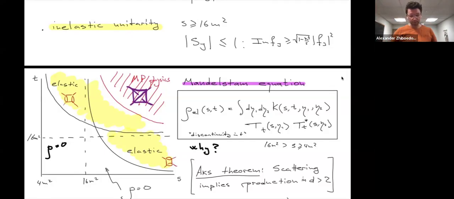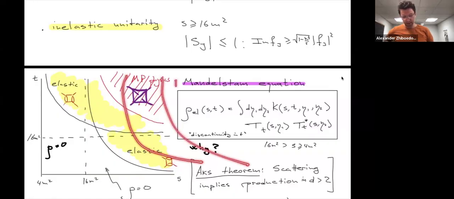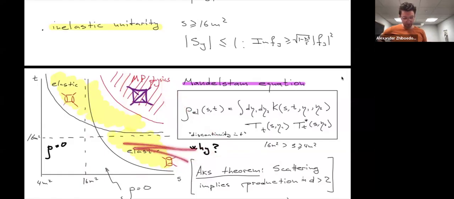They're all there. But the thing is that there are Landau curves, for example. You see these Landau curves, it asymptotes to 4 in the T channel, and it asymptotes to 16 in the S channel. You can see from the graphs that it generates, it's 4 particles in S, 2 particles in T. So if you have a graph with, say, 6 particles in S, 2 particles in T, there will be Landau curves like this, etc. So there are many Landau curves, but all the Landau curves which enter this strip have a 2-particle cut. All the Landau curves that enter the strip also have a 2-particle cut.